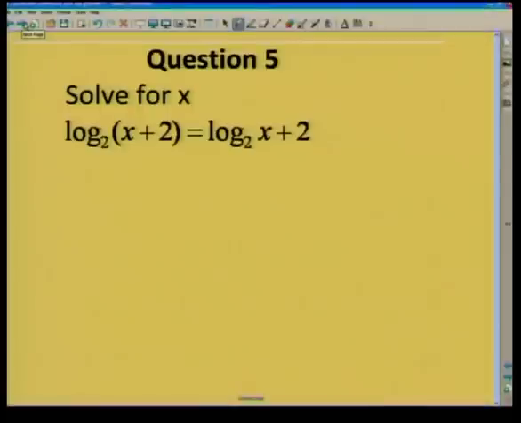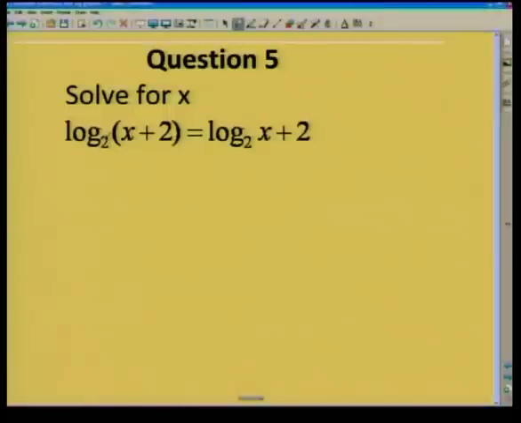We've done question 4, just showing you that one, and let's look at question 5. This gives us another opportunity to have a look at doing this method, and you can see now already it's all positive, which is very good news. So what I do is I go alongside and I say the base was 2. So if I'm going to introduce a convenient form of 1 here, I'm going to introduce log to the base 2 of 2.